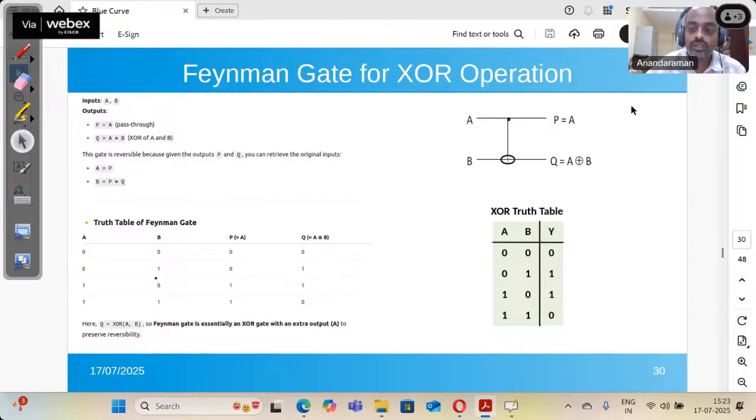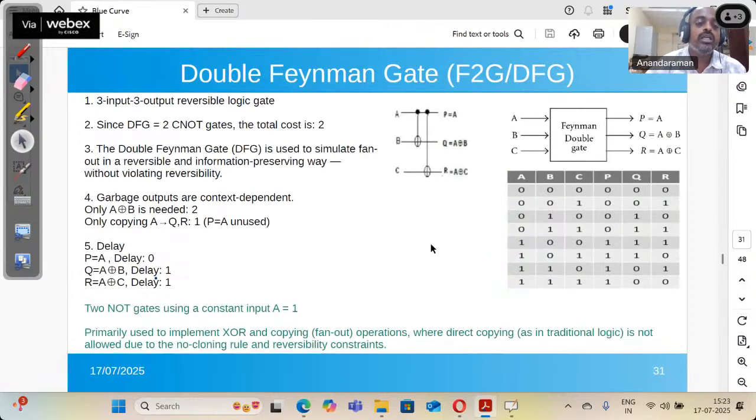So A is only here, the sole purpose of A is just to assist in reversibility. Feynman gate is essential for XOR gate with an extra output A to preserve reversibility. Okay. So now XOR gate we converted into reversible gate with Feynman gate.